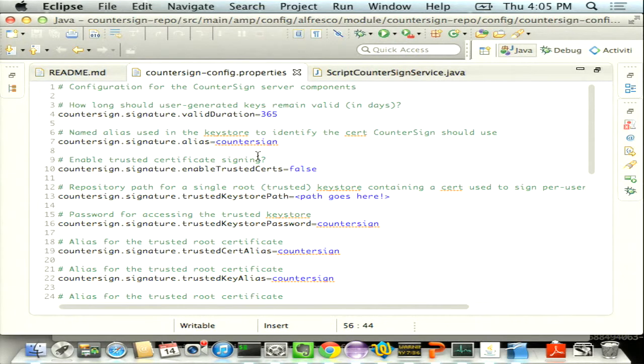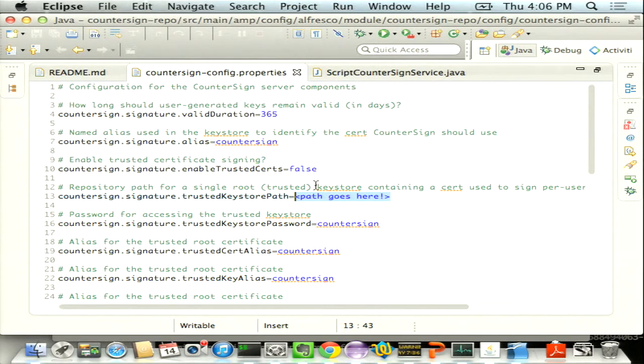So if you can get a root trusted cert, you can use that with CounterSign, and then we'll generate subordinate keys and establish that trust chain automatically. If you don't want to go through the cost of obtaining one through a CA, you can always generate one yourself, or if you're running Active Directory, I think you can actually just pull one out of there, and it'll be trusted, and we can use that to generate these specific keys for the users to do their signatures. So we also have to provide, of course, if we're going to do that, a path. We're expecting there a PKCS12 key store, which is a fairly standard format for managing these keys.